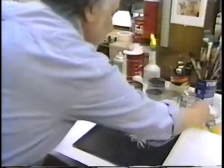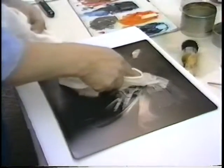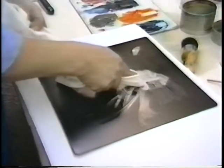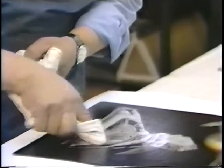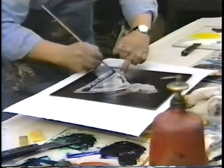I came across some prints that were done by Nathan Oliveira up in Santa Barbara, California, about 1970. I always remembered those prints. And so when I had my press, I began to experiment, trying to get that quality, and that's how I became involved in the monotype. It's basically a drawing and a painterly print, and that's what I really wanted to do, is get more of a painterly quality to my prints.